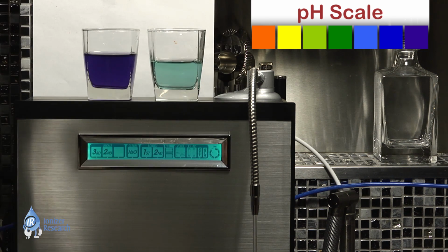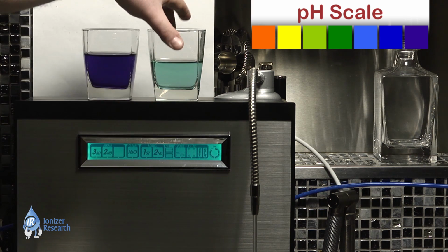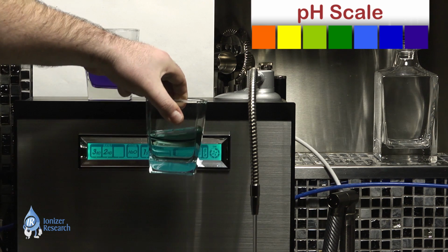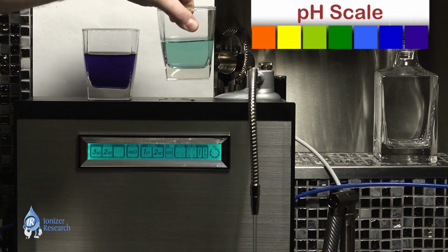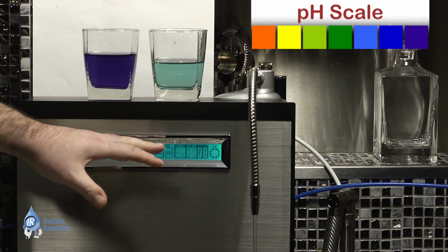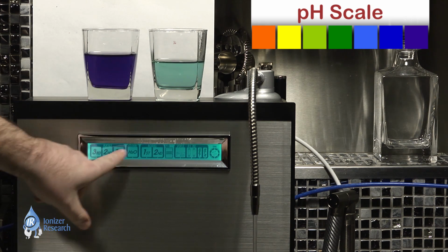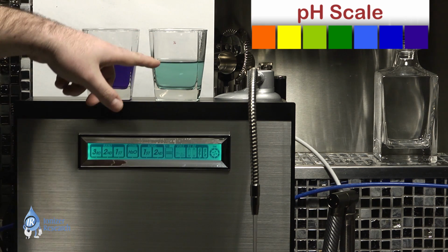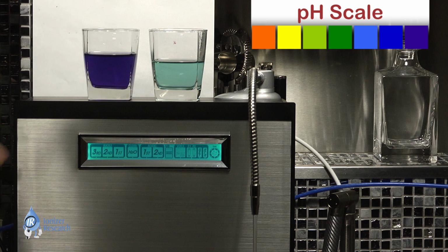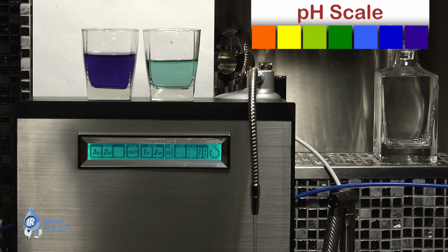I'm not sure how good the camera is picking that up through a lens, but it looks pretty identical to the screen right in front of it, which is a nice color blue. It's another nice feature about the LCD screen, the color coordinated with each level, which here is a turquoise blue, should be the same color that you're getting in your glass. So there you go, same level. The power was adjusted down.